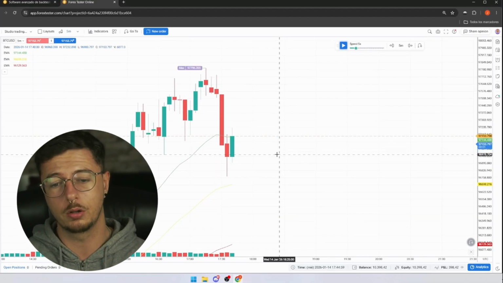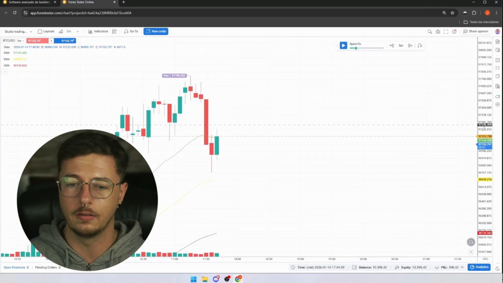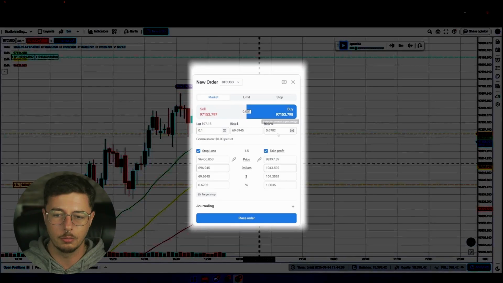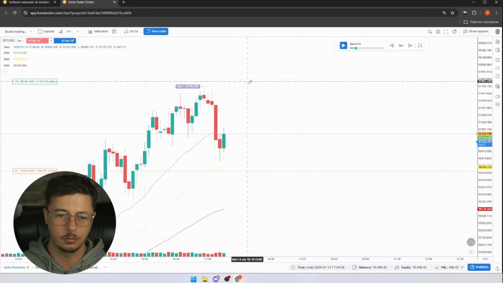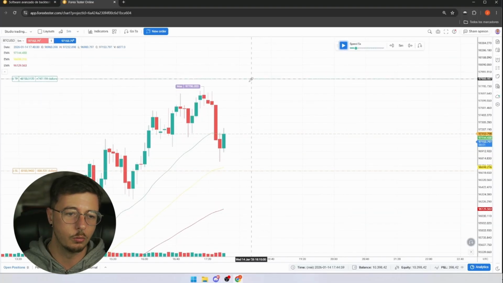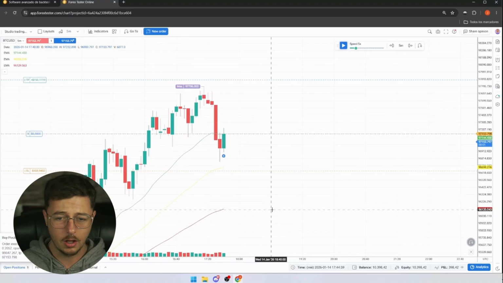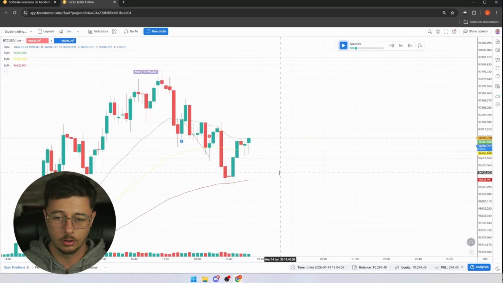We have 2 options. We can wait for the next candle and wait for a bigger confirmation, or we can enter on this one. Both are valid situations. So here we're going to enter a buy. We're going to set the risk at 1%, the stop loss is going to go below this moving average, and the take profit is going to go with a risk reward of 1 to 1.5, so I'm seeking $150. Now I'll place this. Let's see how this one turns out. Now let's see if this turns into another trade. There we go.